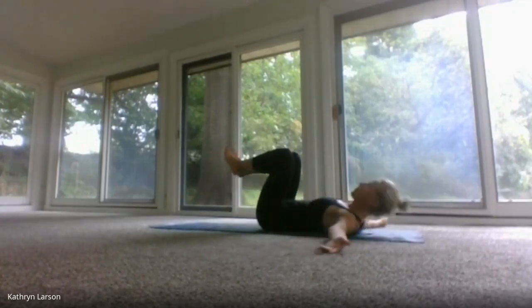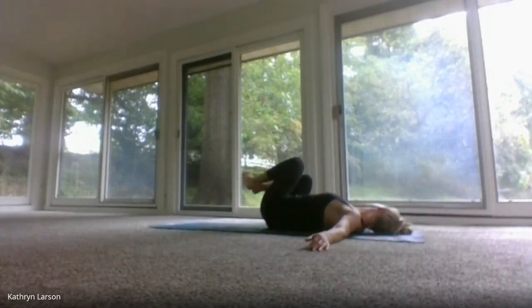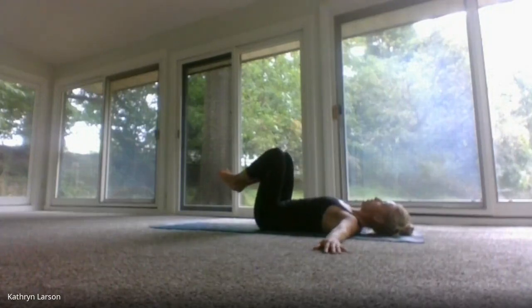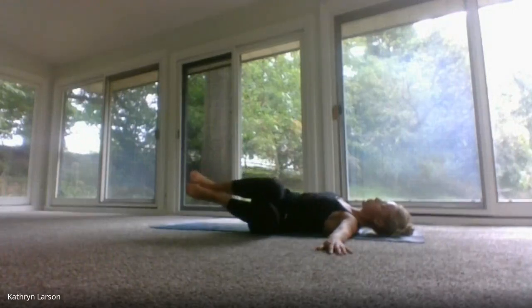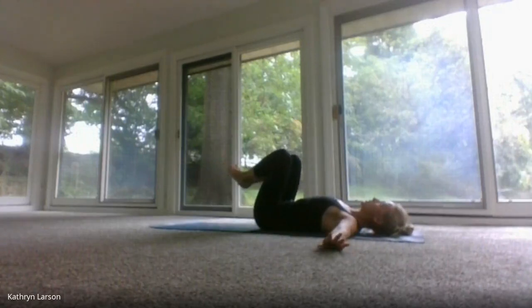We're going to breathe in and breathe out, rocking off to the right side as far as you can control it. Keeping those shoulders anchored onto the ground. Breathing in, breathe out. Bringing them back to the center. Beautiful. And taking our legs over to the other side, we're inhaling. As far as you can keep those shoulders anchored. Exhale, back to the center. Knees up over hips. Beautiful. Back to the first side, breathing in.